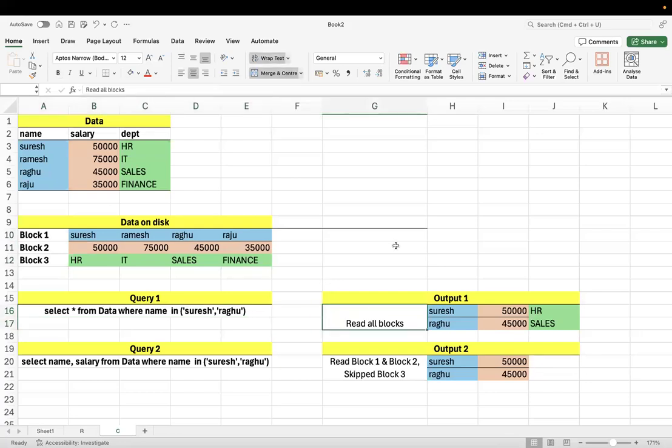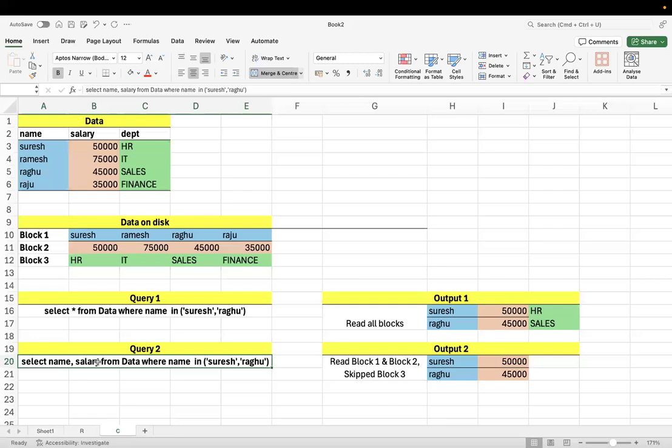The point here is that if you do a select star from any table, or if you are trying to access the whole column information from any table, there is no difference between row based and column based, because you are accessing all the columns. Please note this. The difference comes when you are trying to access only limited columns, or only required columns.